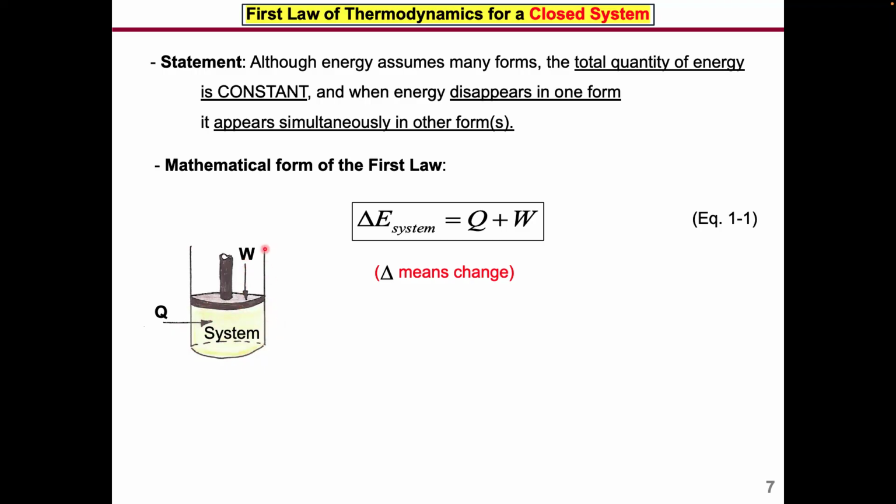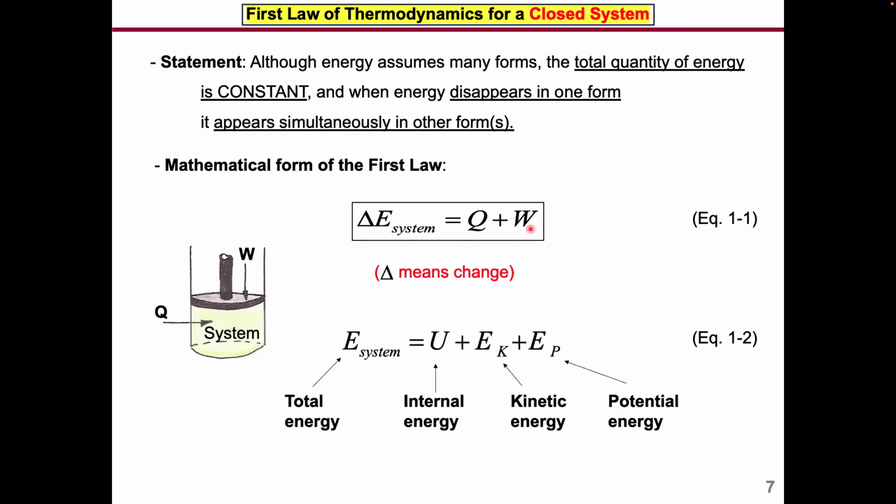If it's compressing, then the system is doing work on the system, right? So you will have a W. And then if the heat is flowing from the surrounding to the system, then you will have a Q flowing. So in the end, your delta E, the change in the energy of the system, is equal to Q plus W. There are no additional energy forms exchanged with the system. So this is the first law of thermodynamics, right? Delta E system is equal to Q plus W. Q is the heat, W is the mechanical work, okay?